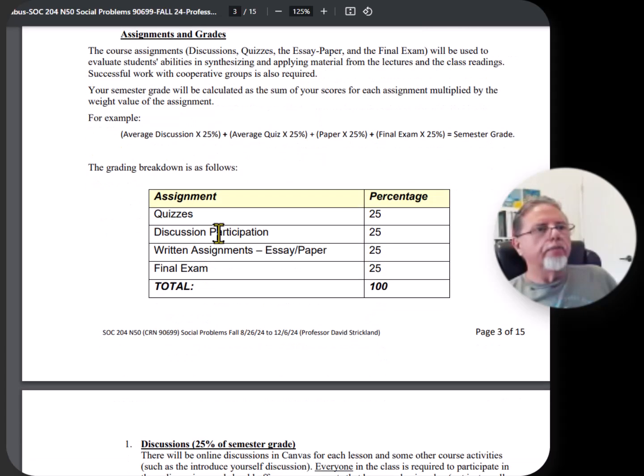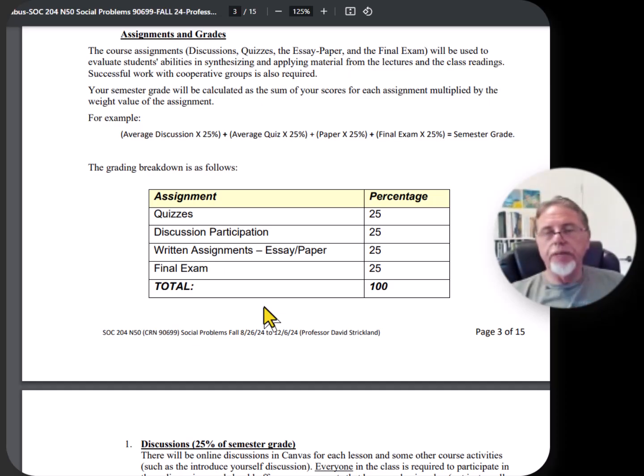How are you going to be graded? There's going to be 4 different kinds of graded items in the course. The quizzes: there will be a quiz for every lesson module, and the average of all of your quiz scores will account for 25% of your semester grade. When you take the quizzes, you can begin them anytime when the lesson begins, but you must make any attempts that you wish to make on the quizzes before the deadline for that lesson. So the deadline for the quiz is usually the last day that we're working on a particular lesson.